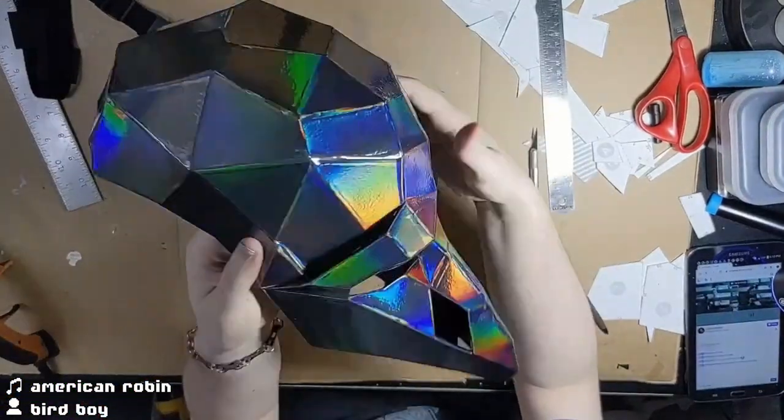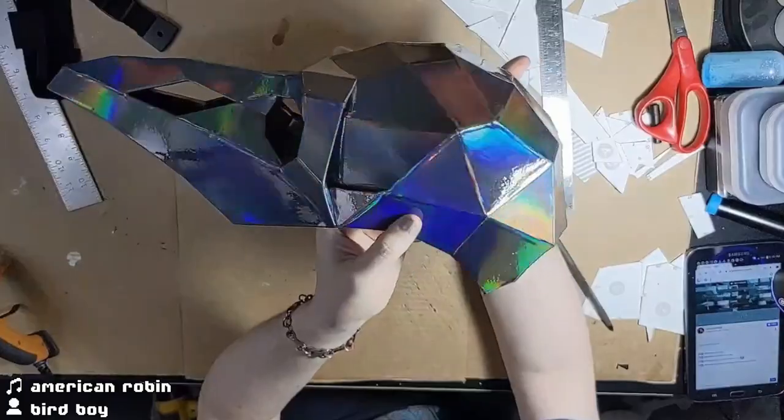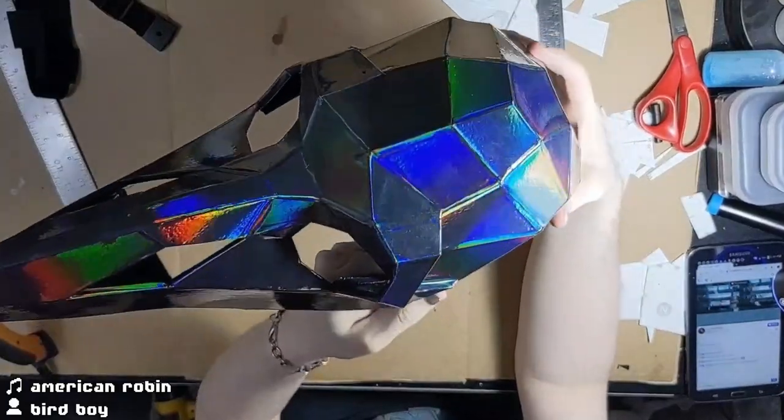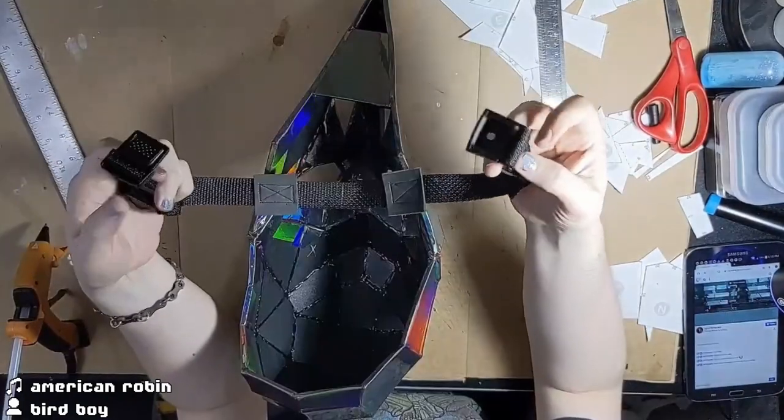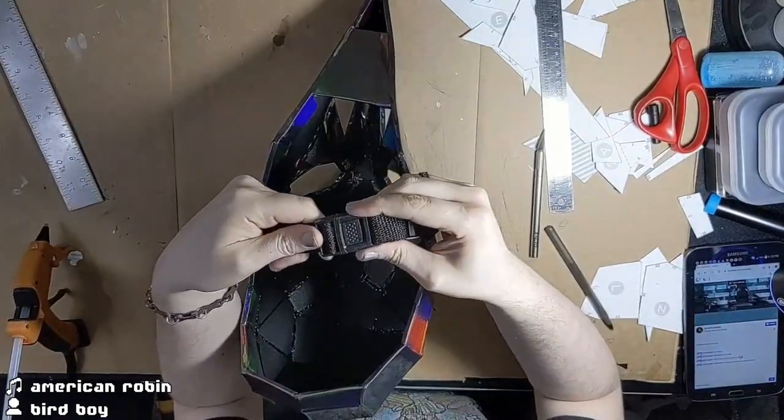Go. Shiny and perfect. Then I got this strap glued in. That's how it stays on your head.